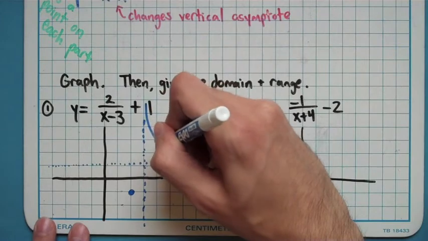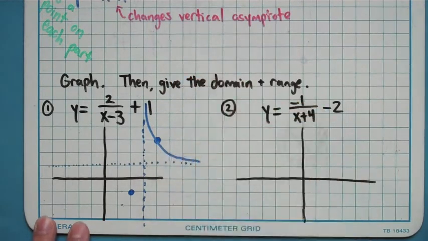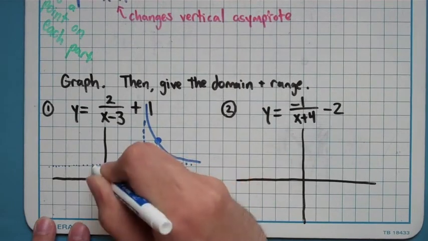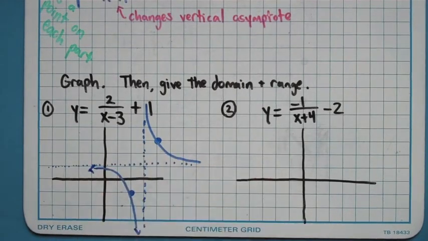Once you get that, you can pretty much draw in your two pieces to the graph here, making sure we go through our points, and our graph right there is done. We can see it's got that basic bow tie shape. It's got our points, and that's a pretty good graph right there.